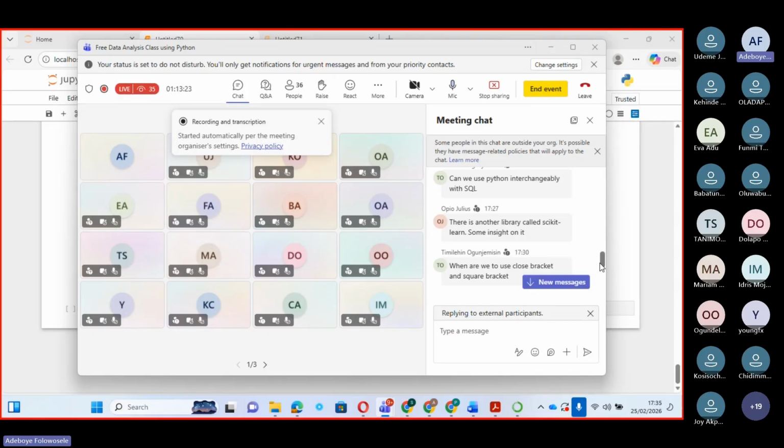So for example, if you want to design a model that will predict how often you go to church, let me use that example. You want to design a model that will predict your movements every Sunday.